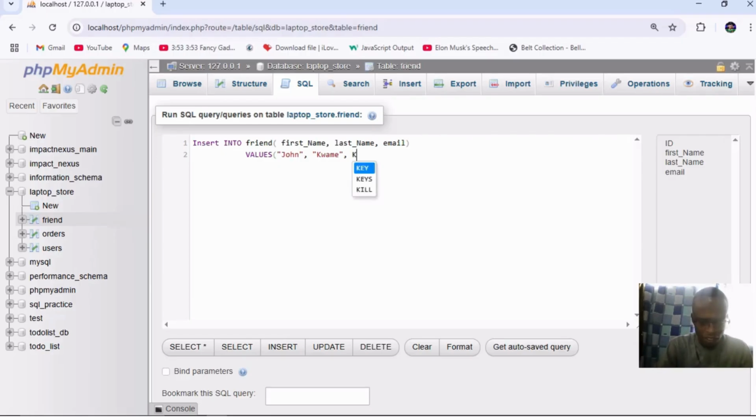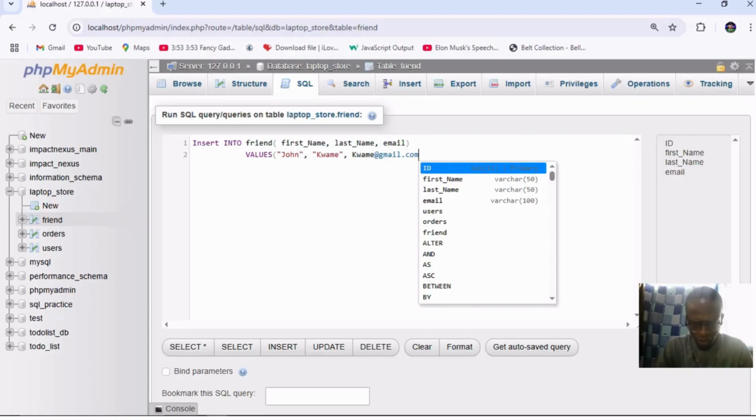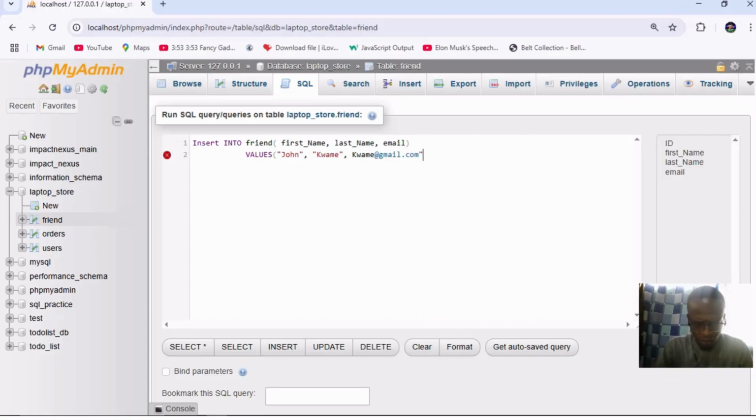So let's say the email is Kwame at gmail.com. Then we close the bracket, then we bring comma, then we go down.